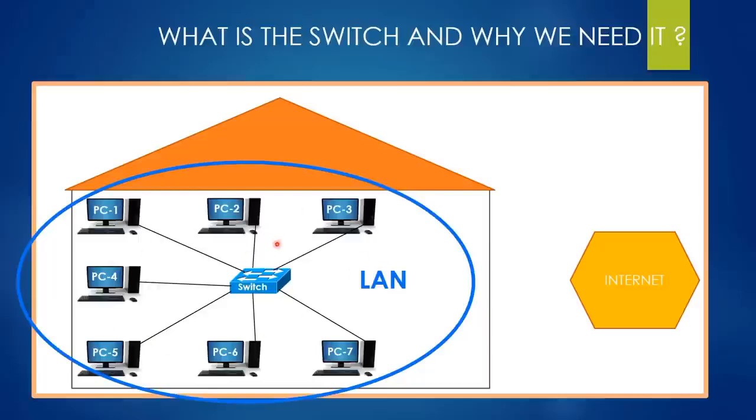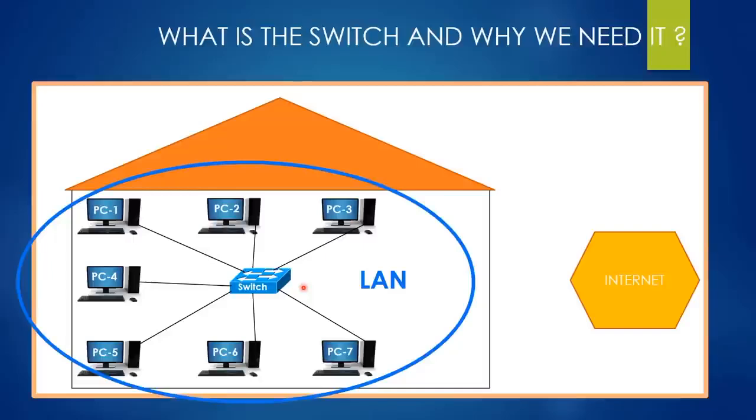And if we consider the millions of local area networks all over the world, we can easily understand how important a switch device is. You might think that all the houses in the world are actually a local area network. You have a LAN in your house, or your neighbor's home also has a LAN, or there is also a LAN in the office where you work, okay? You catch the idea.